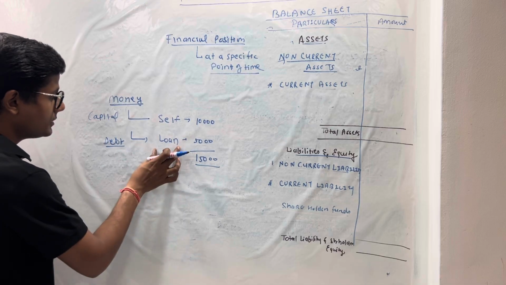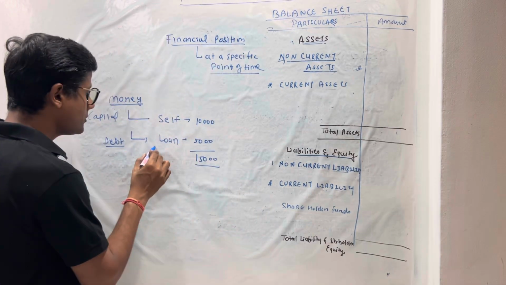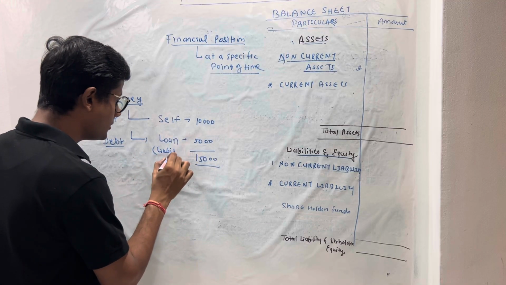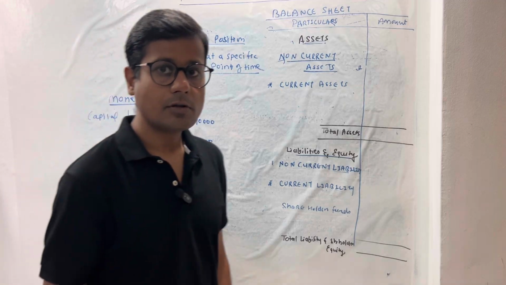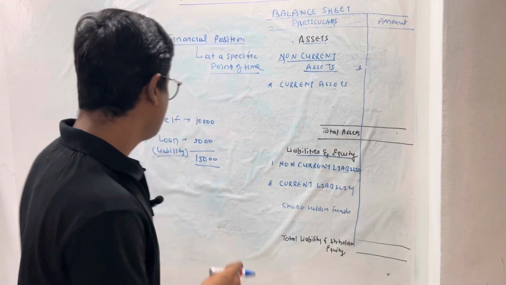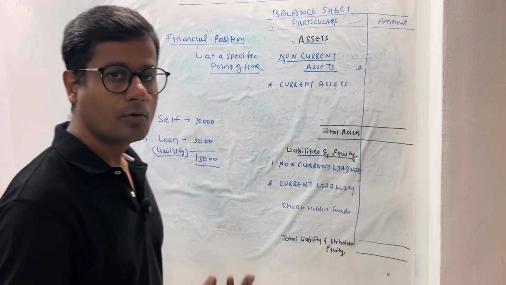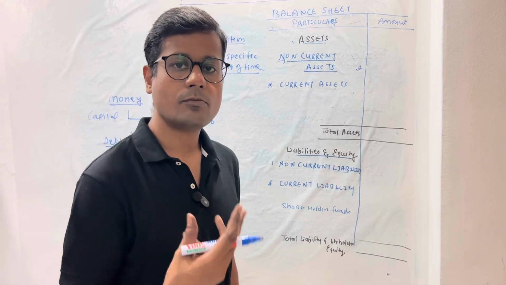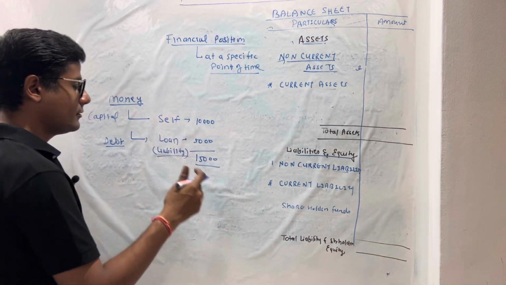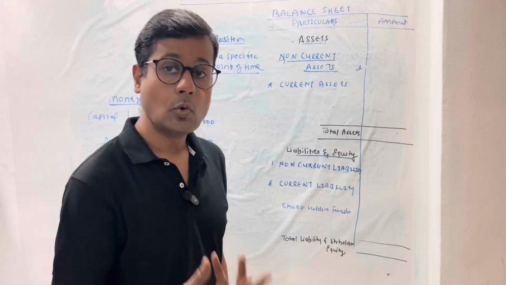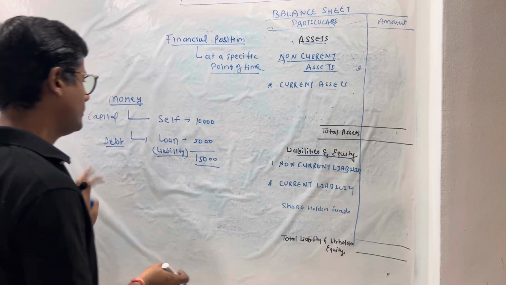Okay, so since it's a loan which is taken, right? So it's a liability, right? Because you need to pay it back, right? The business needs to pay it back. So it's a liability. So there are two things. One is the capital, one is the loan or liability. So capital is whatever the owner is investing, whatever the owner is putting in themselves, that is called capital. And whatever is taken as a loan from someone else, that is loan, debt or liability, basically you can say.